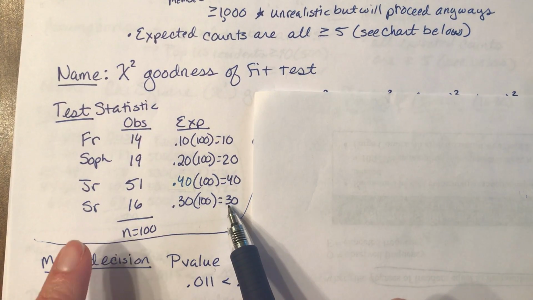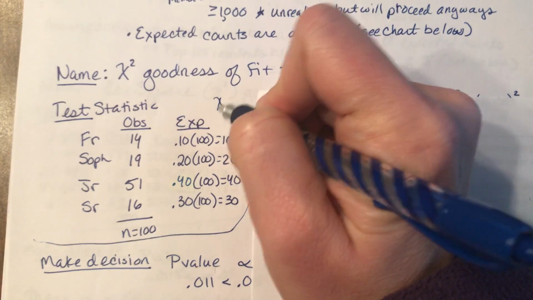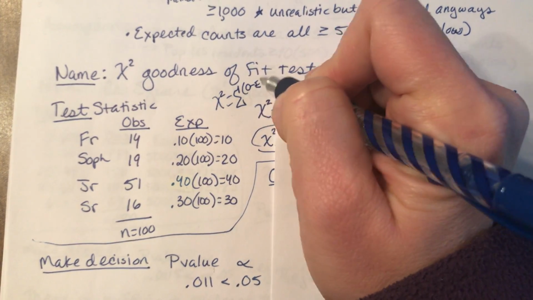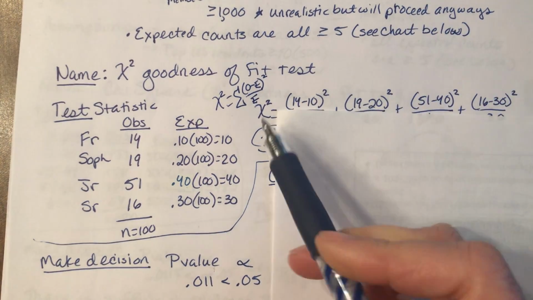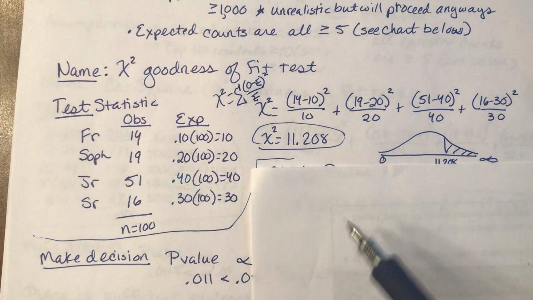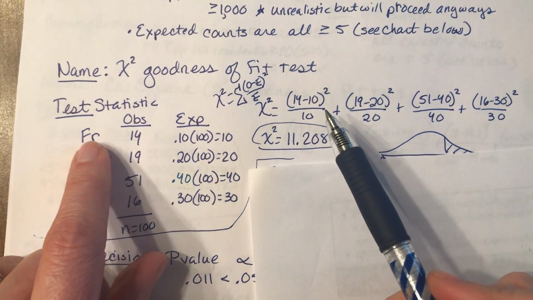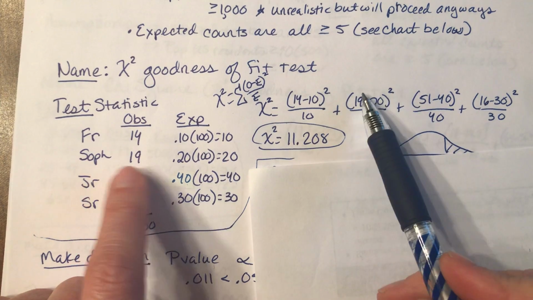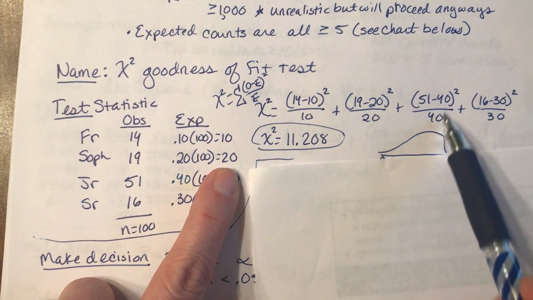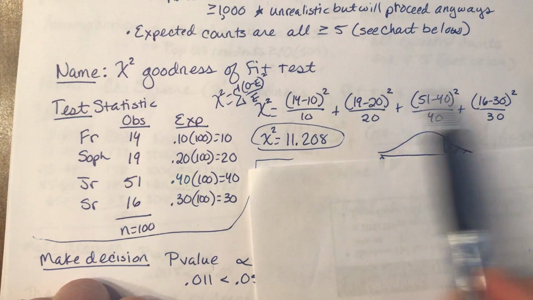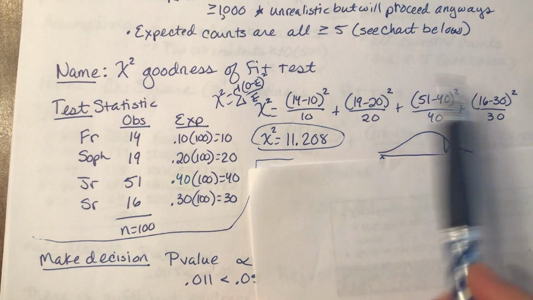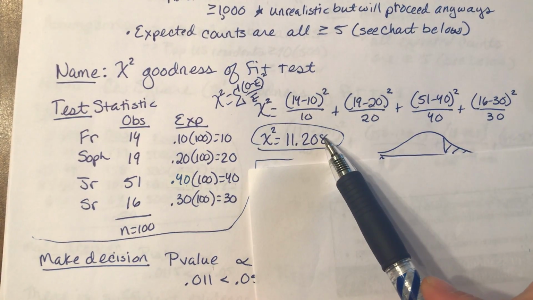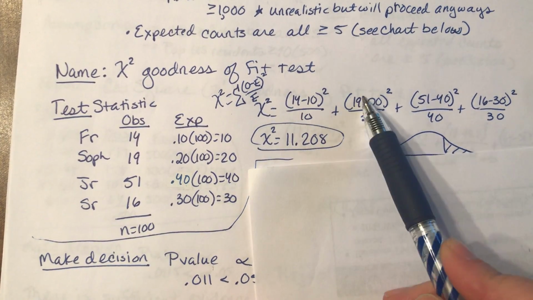Then your formula, remember, it was chi-squared equals the sum of O minus E squared over E. So I'm going to take each category, freshmen, 14 and 10, here's freshmen. Okay, sophomores, 19 and 20, here's my sophomores. Then my juniors, then my seniors. You type this in one shot in your calculator, the whole thing. Okay, don't forget the squares. People love to forget the squares. Then you get your chi-squared answer. All right, this is always going to be positive because these values are always being squared.